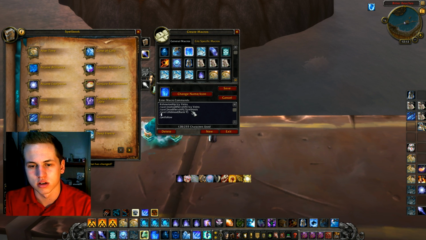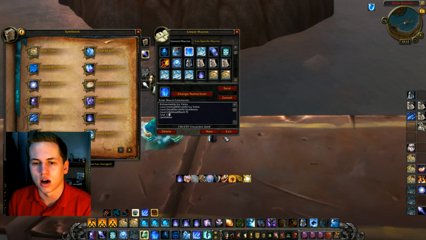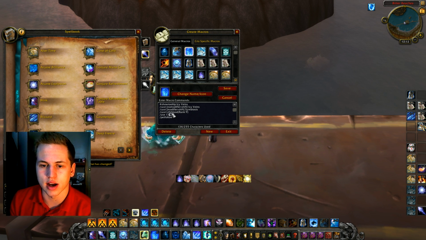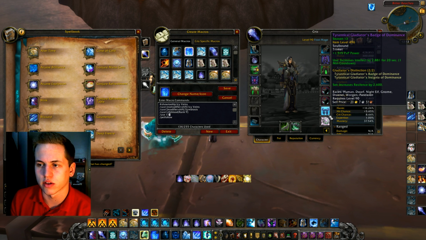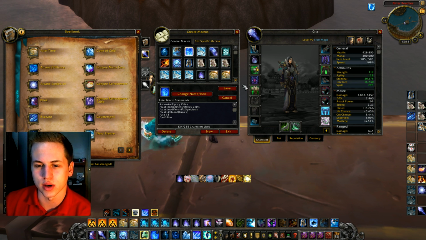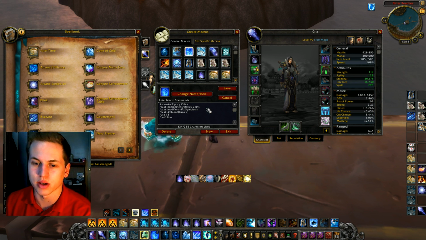I actually fixed it. I messed up my button by accident, so I have to put /use 13, because 13 is your trinket. This one right here, that's the 13th slot in your items, so it'll let you use that, Lifeblood, and Icy Veins at the same time to use all your offensive cooldowns together instead of separately. You get bigger numbers that way.